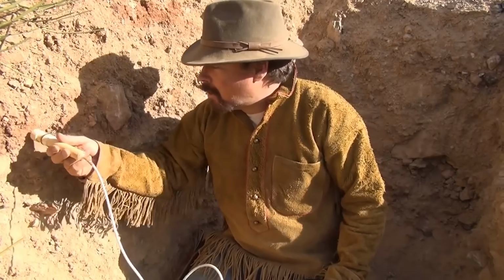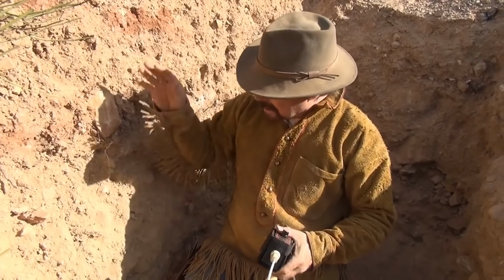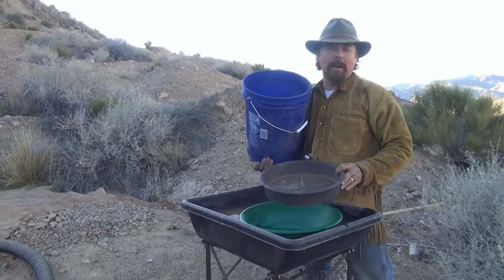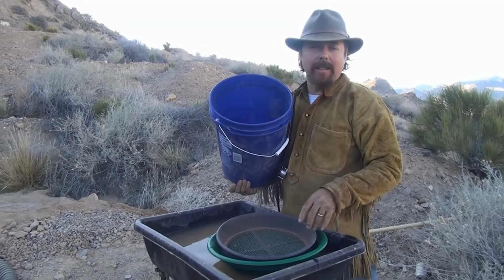And this will help tell you which layers have the most mineralization in them. And those are the layers you're going to want to dry wash. And that way you don't have to waste time digging all this other fluff out of the way and running it through your dry washer and spending all day doing nothing. So to make panning so much easier, you classify your concentrates that you get out of that darn thing, because it's gonna be a lot easier to pan.